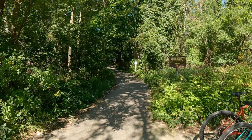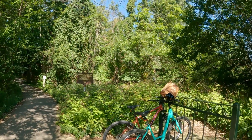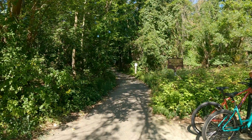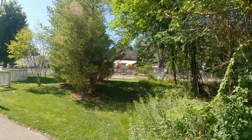This is the start of Mount Pisgah's hike, where we took the stairs. You would have taken the stairs up. The campground is right here. There's a little shortcut that takes you right to the start of the trail. And if you want to go get a treat afterwards, that's right there.